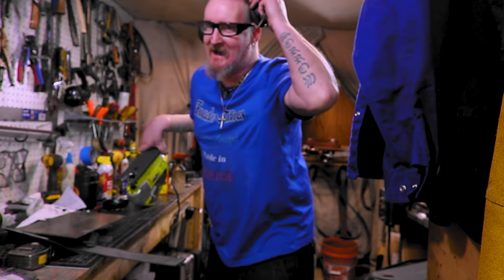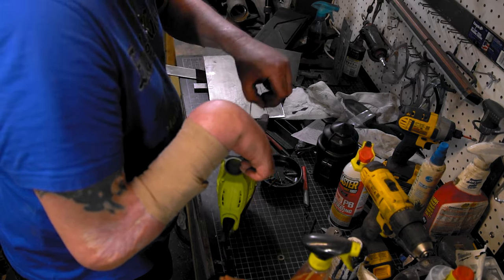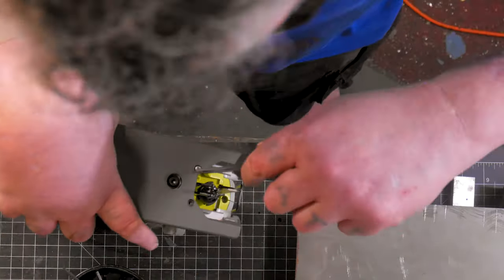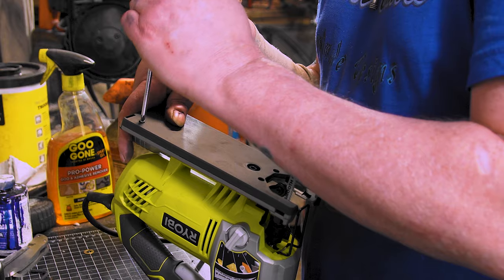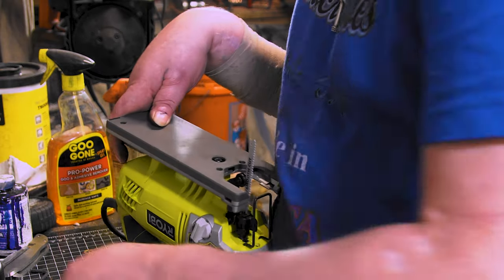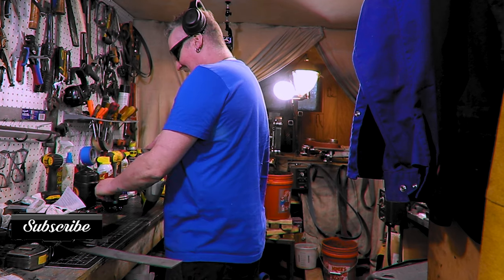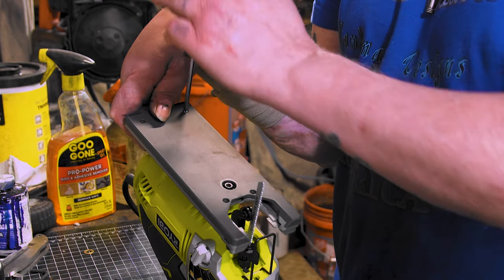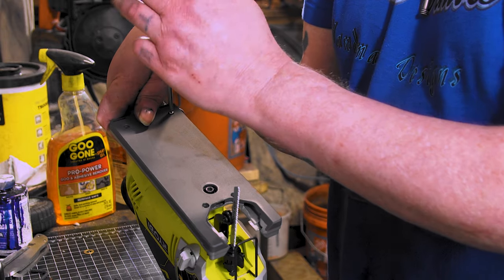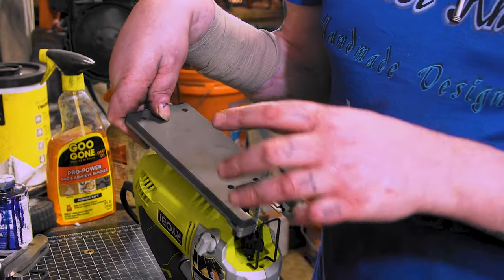Nothing better than buying a brand new tool and taking it apart right when you get it. Reminds me of when I was a kid. I hope I got that on camera. That was a sweet catch. Yeah, man. Old dog can do new tricks. Might have to slow-mo that if it came out nice.